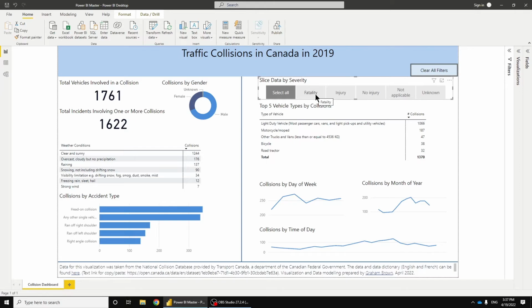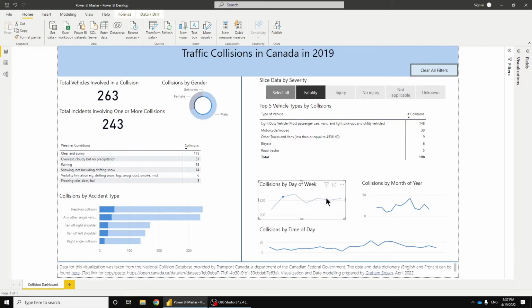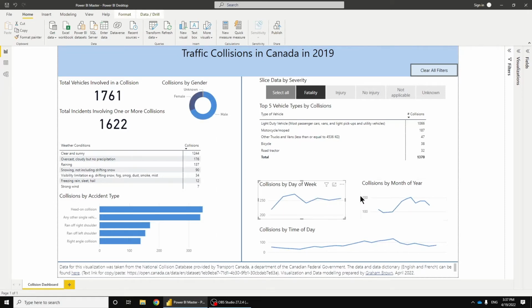Second type is any other single vehicle collision. This could be a car that hit a tree, object, building, or something like that. It could even be a car that hit a pedestrian, and in fact the pedestrian was the person who was killed. Because there are so many interactions, one could get lost and it might not be clear what is filtering on what. So I included a Clear All Filters button toward the top to reset to the default state.